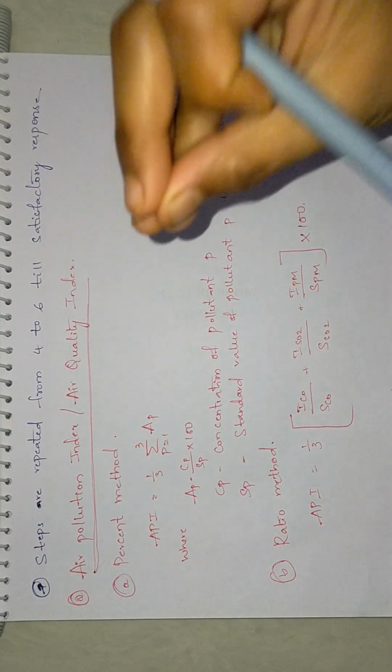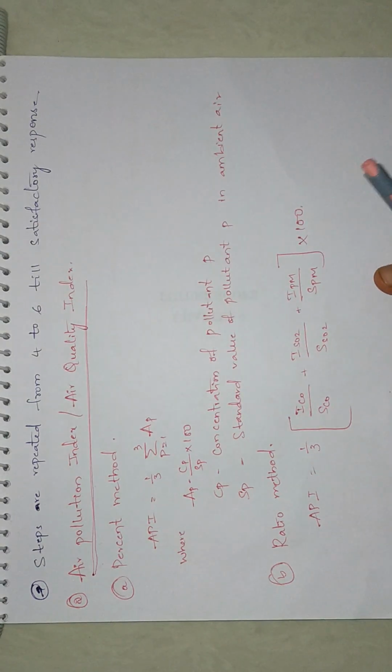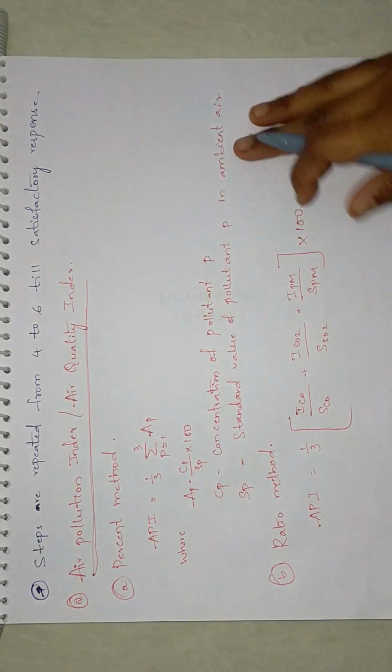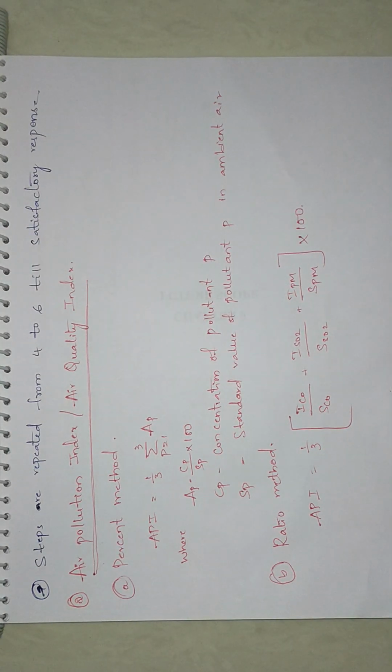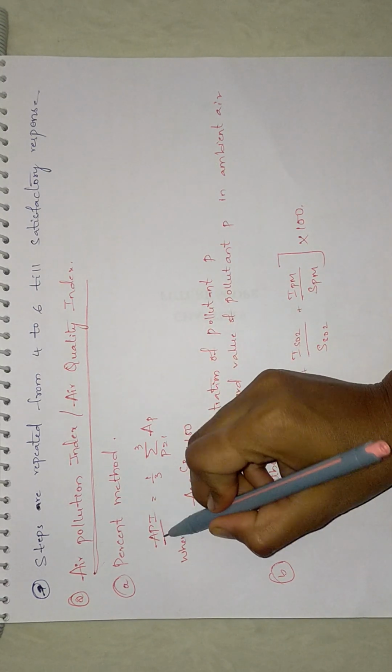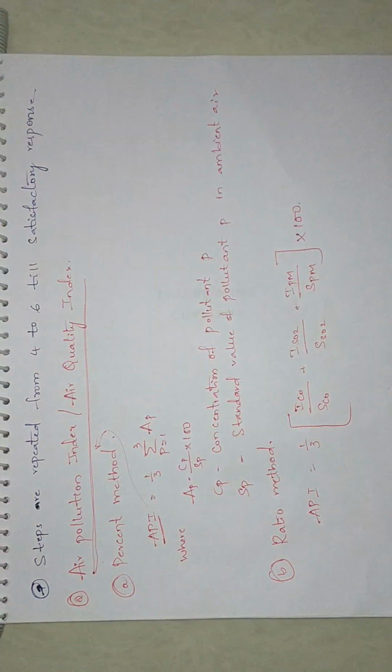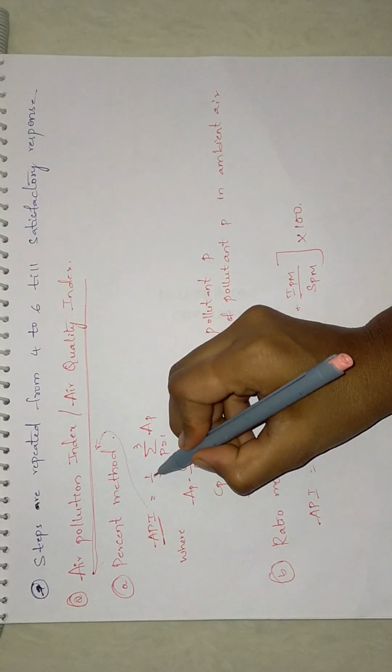For finding the air pollution index, we have different kinds of methods. All these are sub-methods of this main method. The first one is the Poisson method. In this method, a comparison is drawn between the individual pollutants and the ambient air quality, that means the general air quality standards. This is followed by the air pollution index, where API is nothing but the air pollution index, using their average value. For example, if we have 3 pollutants in the air, then we will take 1 by 3 here.